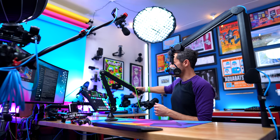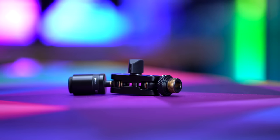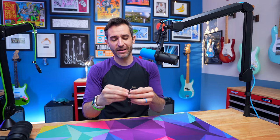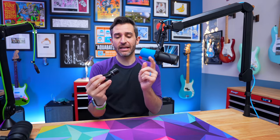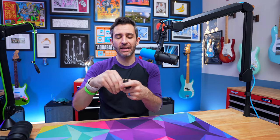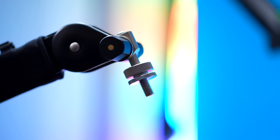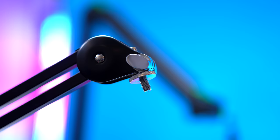This ball mount adds nice versatility. What I've been using is this little Audio-Technica ball mount — the AT8459 — which is quite expensive at around $40 to $50, but incredibly heavy duty. It has a 5/8-inch mount on either side, so you can attach it to a mic arm or stand and have all kinds of versatility. Once you lock it down, it's really sturdy — the mic isn't going to go anywhere. The reason I've been using it is because on other boom arms like the PSA 1 and PSA 1 Plus, even with Rode's redesigned mount on the Plus, it's still not as versatile as I'd like.